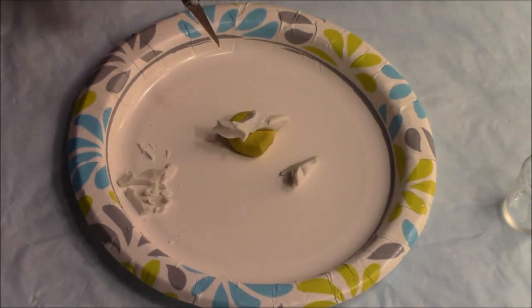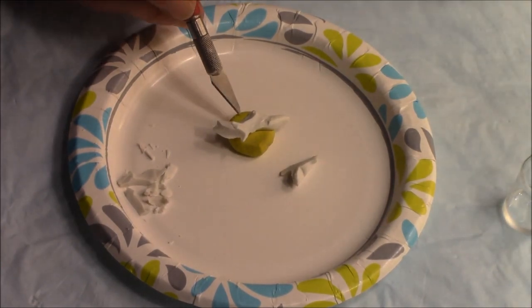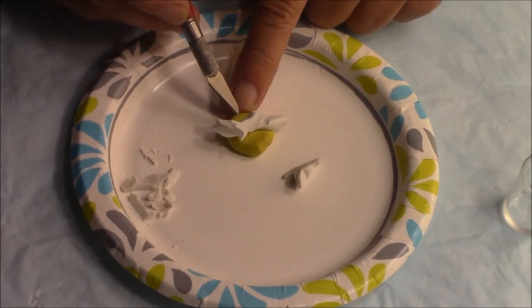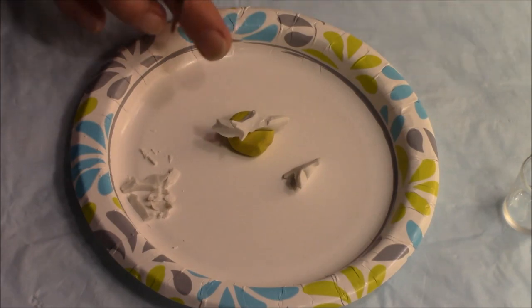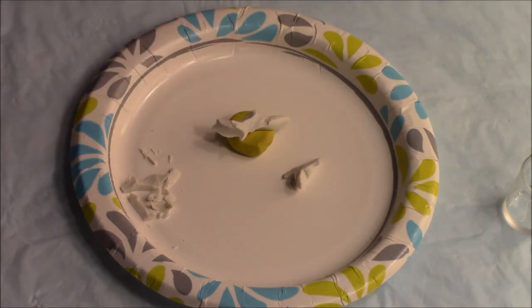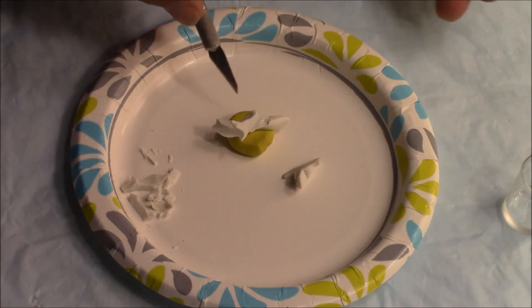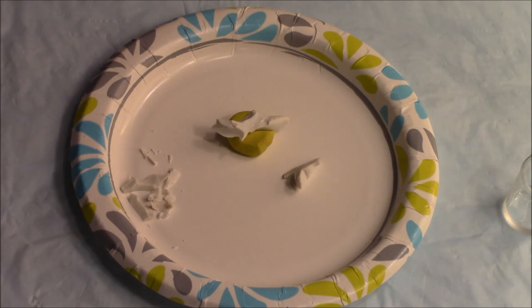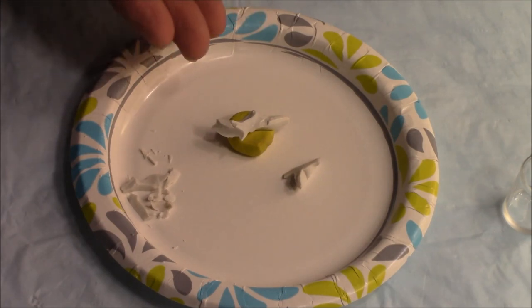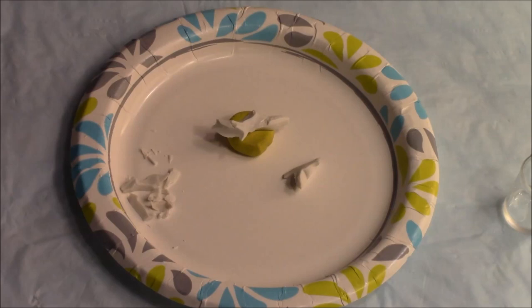So a word about the modeling clay. This is a very soft clay. It never gets hard, but I can't put this in the hot box. It'll melt. I'll come in here and it'll be a puddle of where the clay was. It'll just literally melt in the hot box. If I take it out, it'll solidify again, but it will completely fail this mechanism I'm using as a holding mechanism. It will completely fail. So I can't put that in the hot box. But if I leave it out overnight, it should be strong enough in the morning to glue my other piece in. I'll be able to handle this without it coming apart.